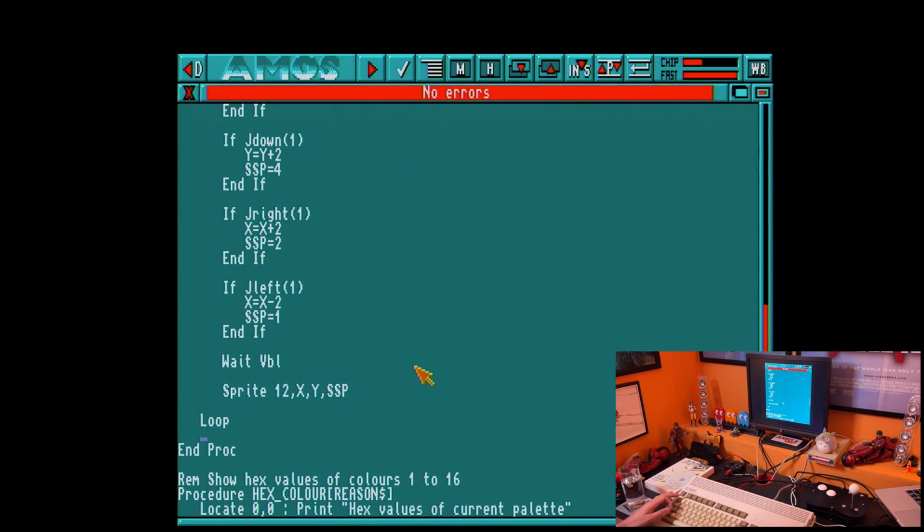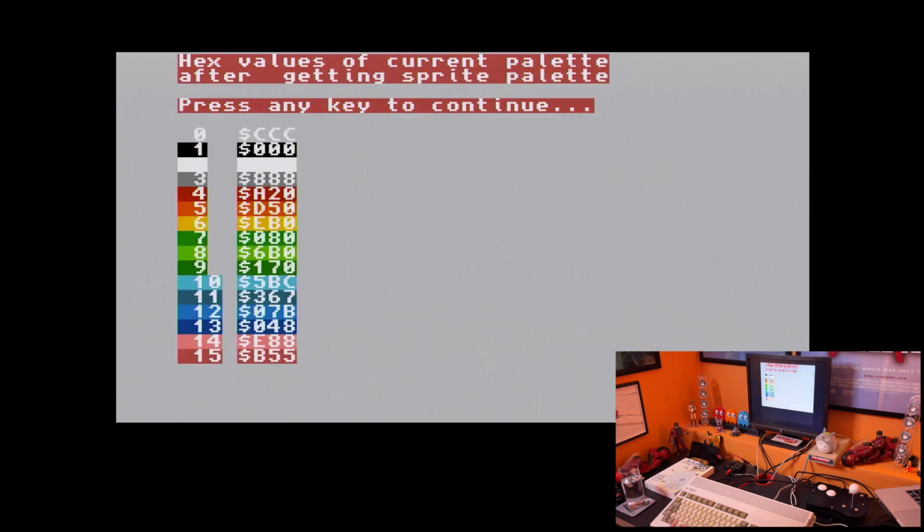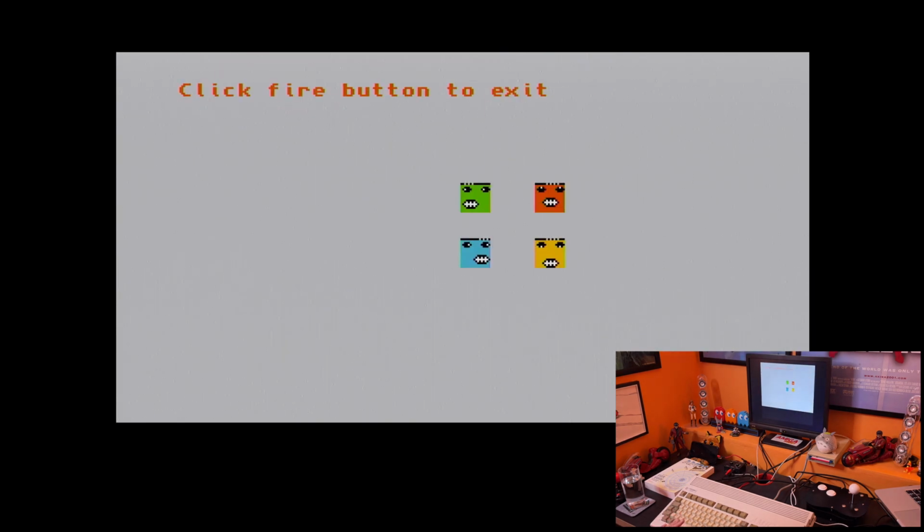There's no errors, so let's save that. I don't need this, we can just key through this. Now we have this screen. Right, moment of truth, I'm now going to move the joystick. And there it is. There's our sprite, and as I change direction, the sprite image changes because we're changing it in our code. We're saying that on a move of the joystick, that sprite image has to change, and it's doing that. So as we go down, we get the yellow.